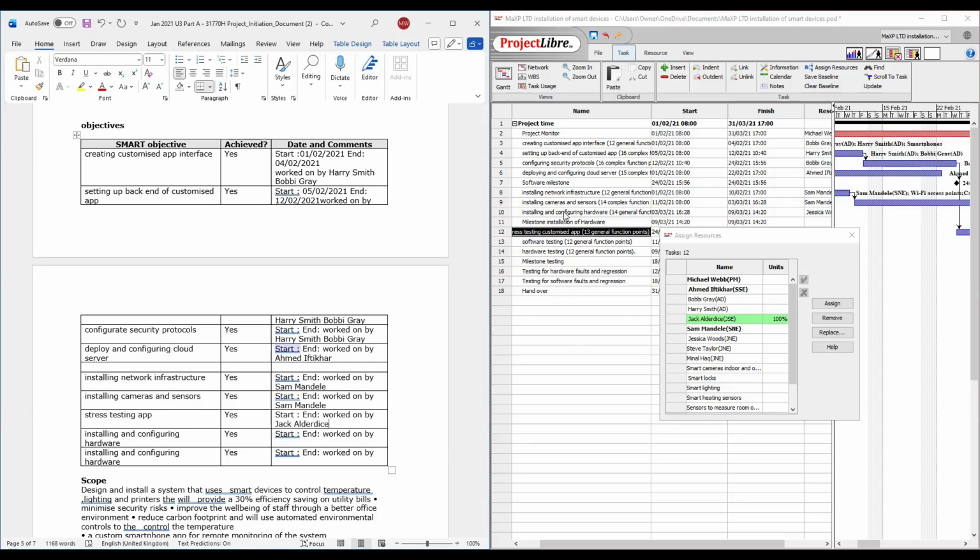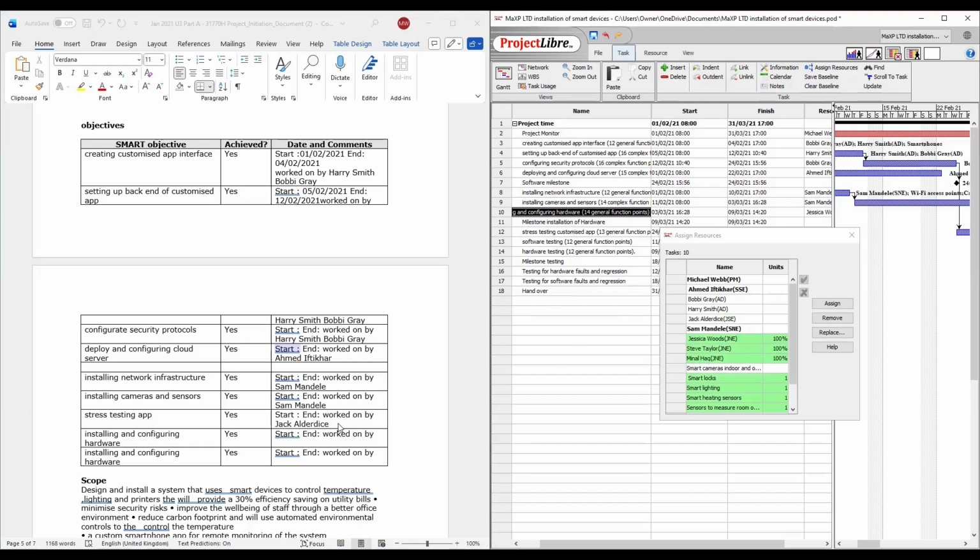Installing and configuring hardware. Okay, so that would be all the network engineers.